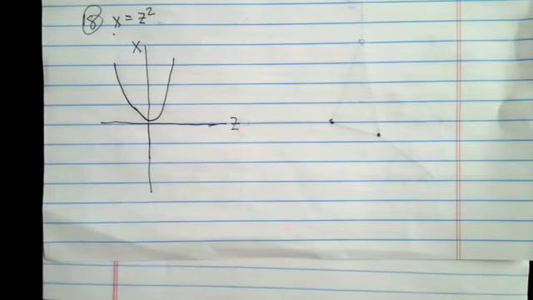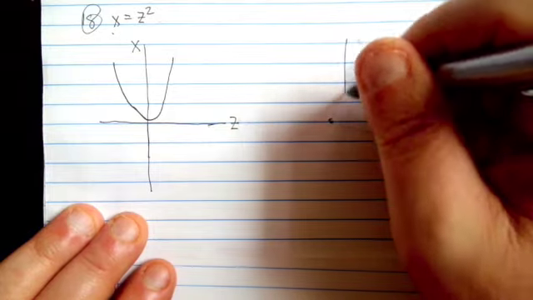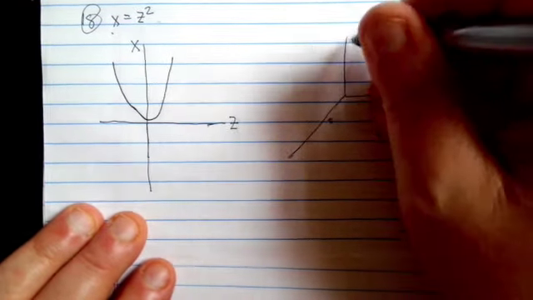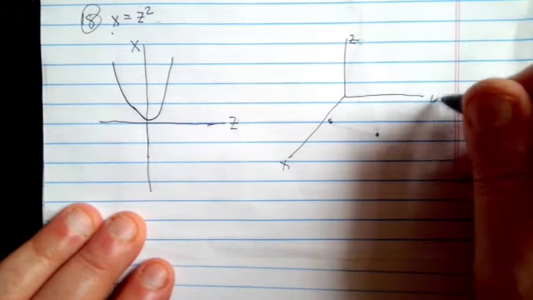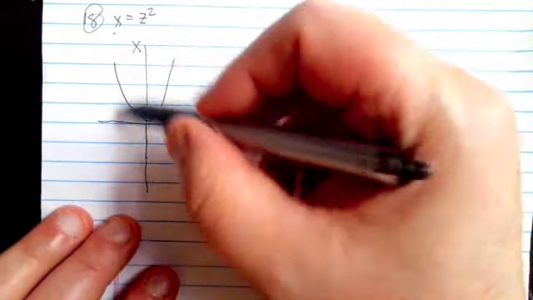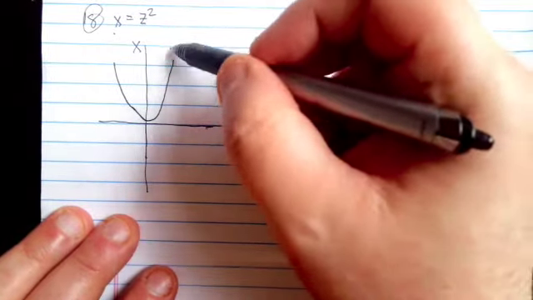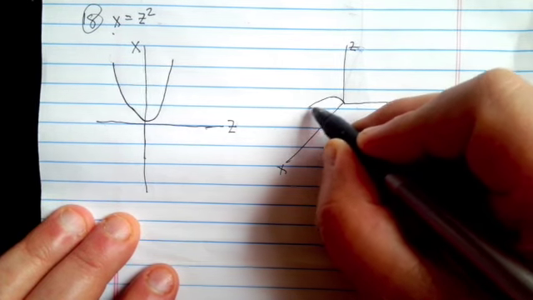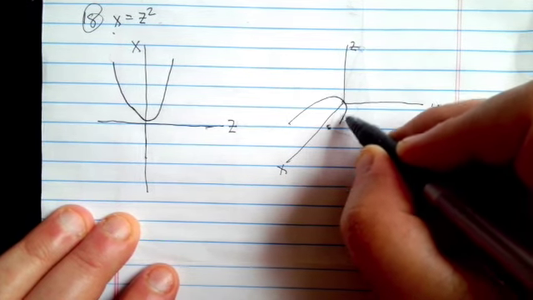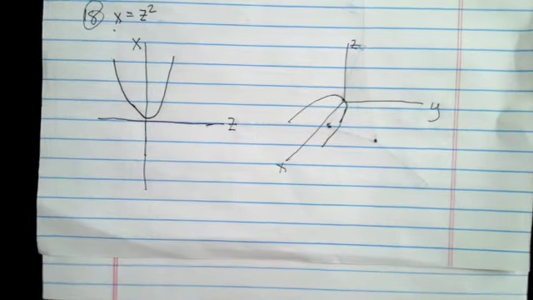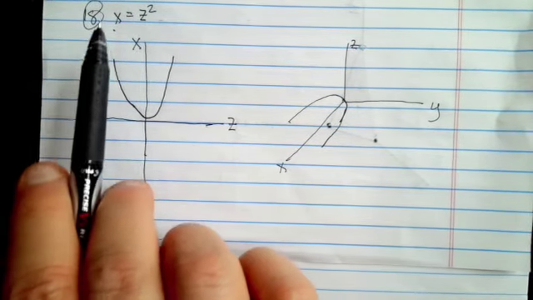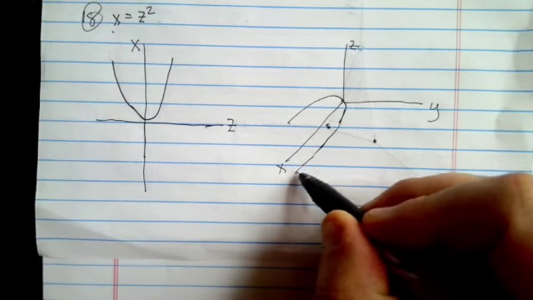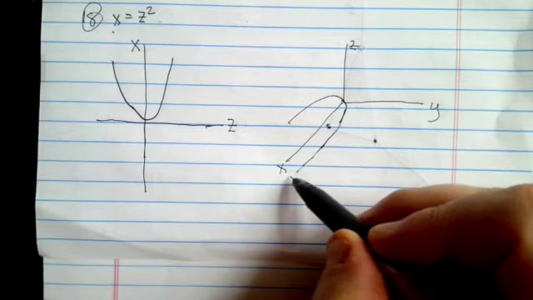But it's a parabola. Now what I need to do is transfer that over to the xz plane in space. So this is a parabola that's centered along the positive x-axis. I'll try to do a better job of drawing it over here. So it might look kind of like that. All right, so that's supposed to be in the xz plane. I'll make this come on down here a little bit farther so that it sort of catches up with that end.